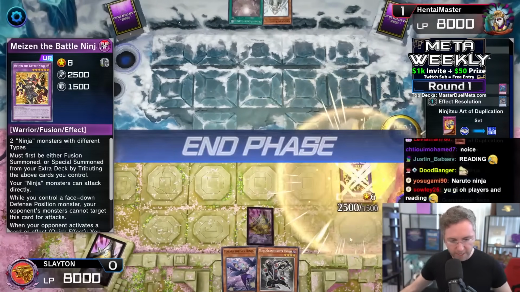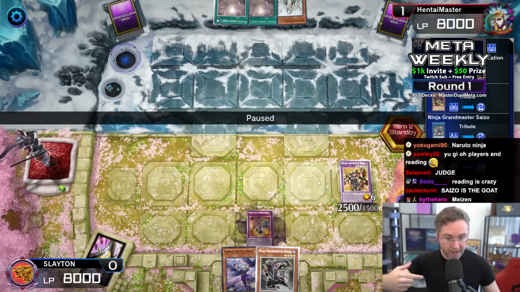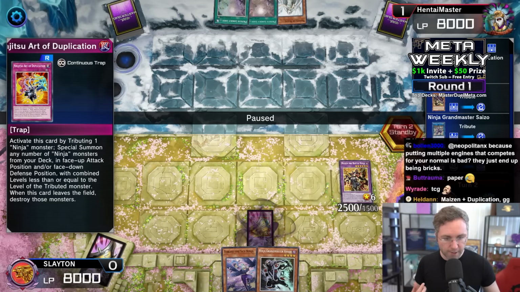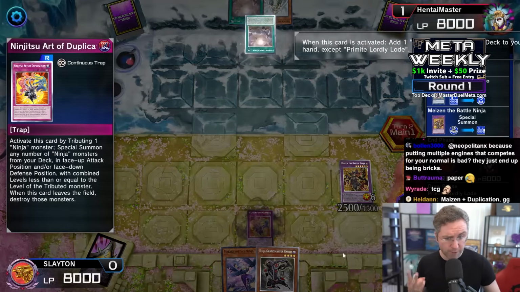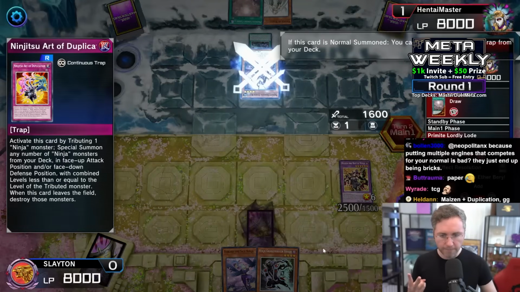Maizen, the Battle Ninja, is here. In response to a card activation, the Maizen will summon a ninja from the deck, which could flip cards face down. The duplication could turn into a form of disruption here. This should maybe be about 2 disruption. Let's see. Load up our hand with a barrel.